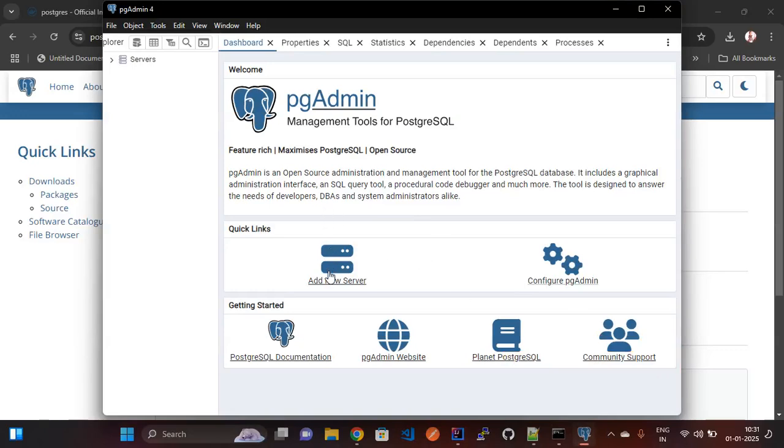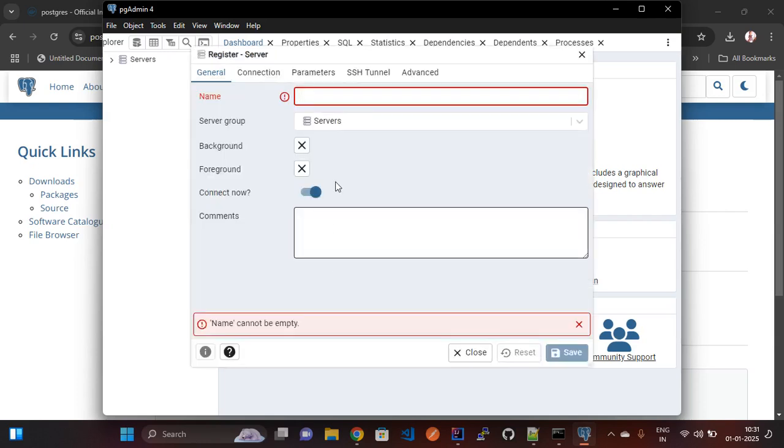Let's click add new server. Here we need to pass any name based on our requirement, like dev, test, or prod. So here I'm going to define local dev and click the connection tab.